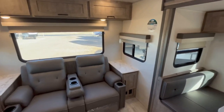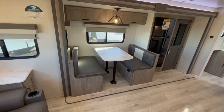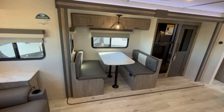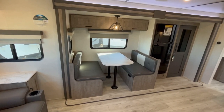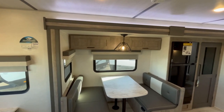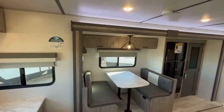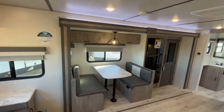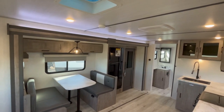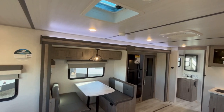Spinning to our right you have the booth dinette, which will turn down into a sleeping area — a very good space for a couple of grandkids or an occasional guest. Both windows over here do open. Something you don't see very often anymore is full overhead cabinetry in the slide, which is very cool and unique. It's kind of a classic feature. That's not daylight above the slide out — that is an LED light strip, and I love the fact that it's white rather than disco blue or amber.